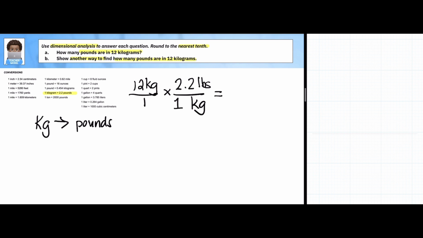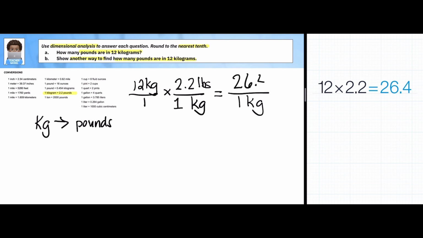So I'm just going to put an equal sign here. Denominator is pretty easy. It's just going to be 1 kilogram. And on the top, I'm just going to do 12 times 2.2. So I'm going to use my calculator for that. And I get 26.4 kilograms times pounds. But remember what I told you, I want these to cancel, so kilograms are going to cancel on both of them, and that's going to leave me with a final answer of 26.4 pounds. There it is. That's my final answer. You can hit pause and jot this down.